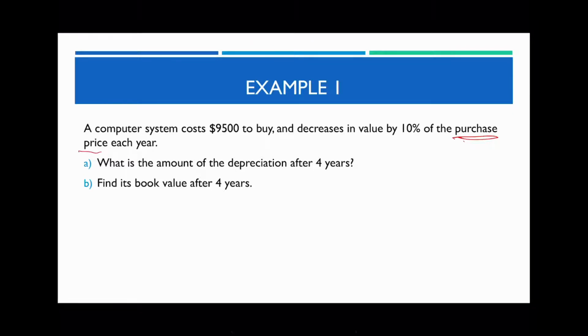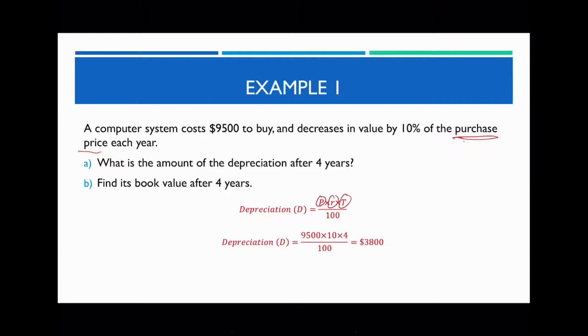So again, because flat rate depreciation uses the exact same formula as simple interest, we're going to be using this formula over here. Now, your principal is just going to be the amount of the actual product itself, so the initial amount. So therefore, that's going to be 9,500. Your interest rate is 10%, and your T in this case is going to be 4 years. So substitute this into the formula, and therefore you're going to get an answer of $3,800. So this is going to be the answer for part A. So it's gone down by $3,800 in total after 4 years.